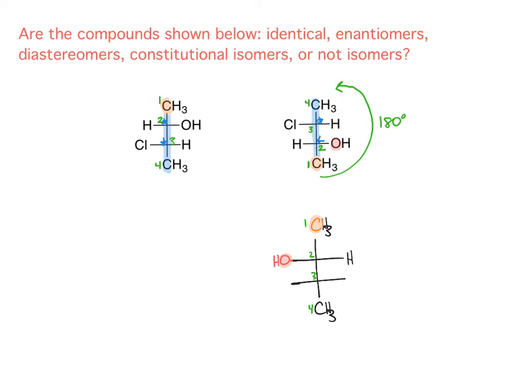And then on carbon 3, the chlorine ends up on the right side, hydrogen on the left. So now if you compare this first one and this one, you can see on carbon 2, the H and the OH get swapped or inverted. On carbon 3, the Cl and the H get swapped or inverted, or maybe you can just see the mirror image between the two. So these are a pair of enantiomers.